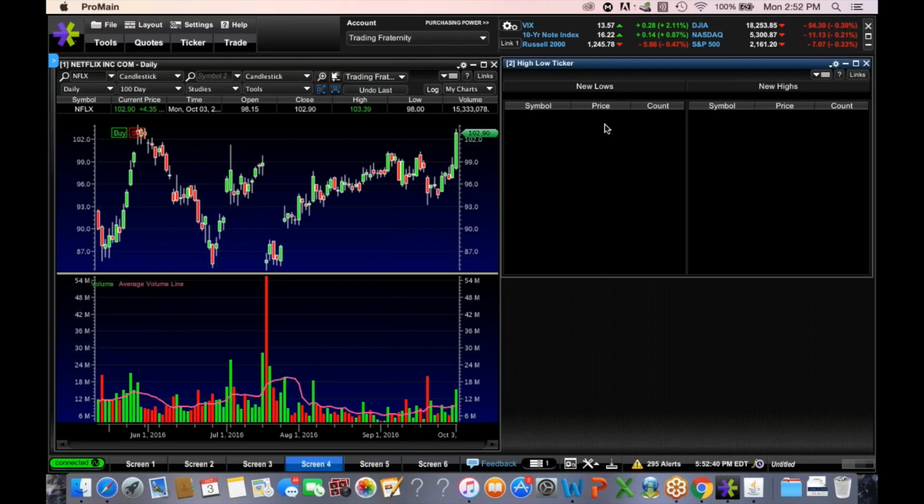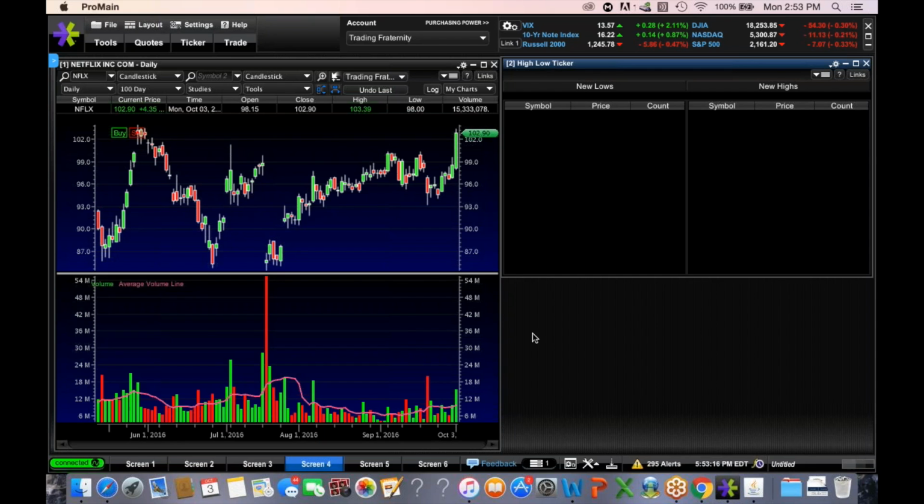So any stock that comes up, it'll tell you the stock, what price it's trading at, and the count, meaning if it's on the lows, if it has a count of 50, when it shows up, that'll be, oh, okay, Netflix price $90, count 50, $90 is its 50th low of the day. Same thing reversed on the high. And if it's highlighted in green, a dark bold green, that means 52-week high, dark bold red, 52-week low. I'll show you guys one maybe during the market hours. If you've seen some of my videos, you'll see this thing moving. But this is what I like to do. It'll make more sense when I show the next thing.